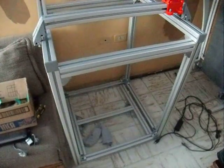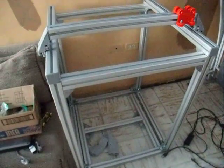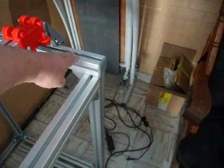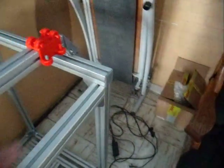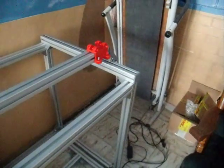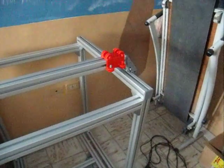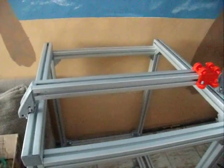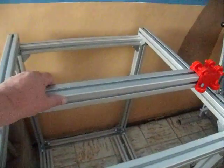So this is the big 3D printer frame that I'm building. You can see here, this is set on top. That's a part that's specially needed here. The gantry moves smoothly back and forth.